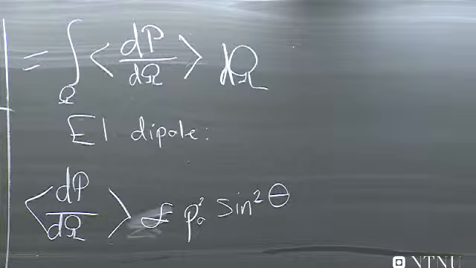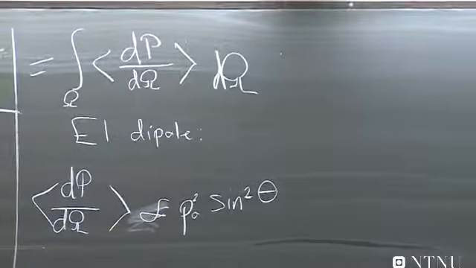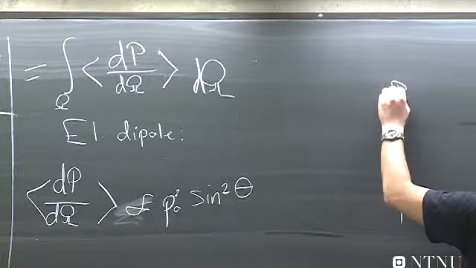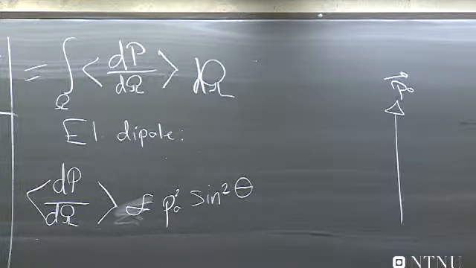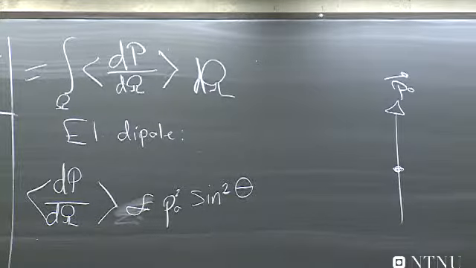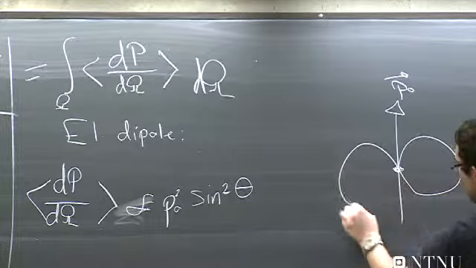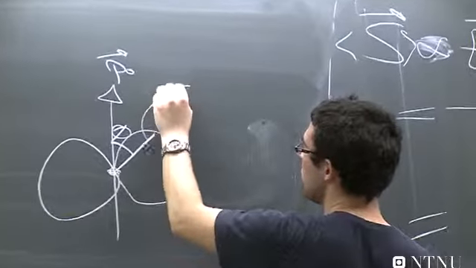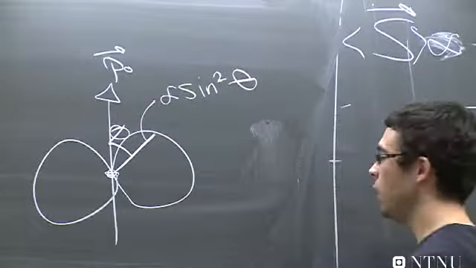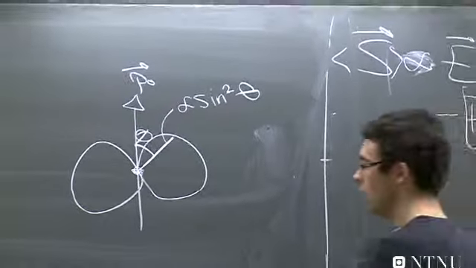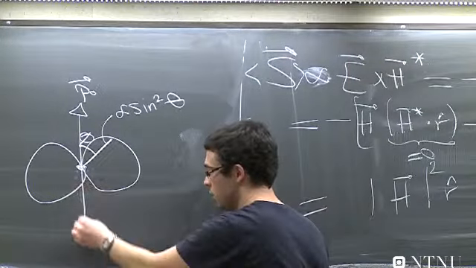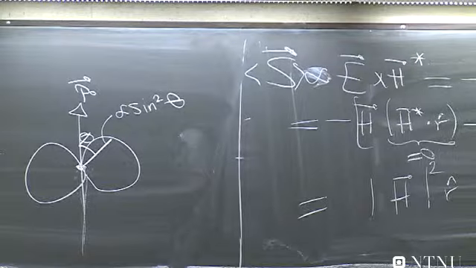Okay. Now we can start to see what kind of shape this radiation pattern takes. We see that if we have a large dipole moment, that gives us a strong antenna or radiator. But we also note that if this is p naught, the radiation is going to the sides of p naught in a torus-like shape, as it did for the perfect dipole. So it basically looks something like this. And if this is theta, then this length is proportional to sine squared theta. Okay? And this, as we discussed with a perfect dipole, gives you the Brewster angle effect, that there's no dipole radiation in this direction here. Okay, any questions?